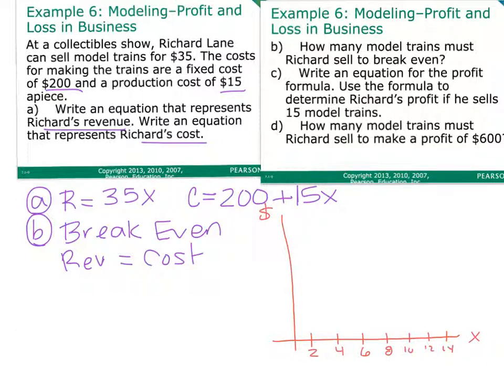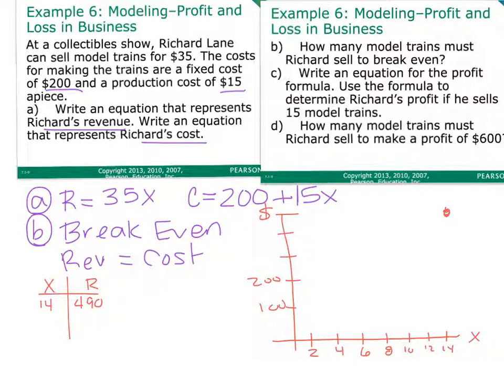Okay, so let's get ourselves a couple revenue values. Let's say that he did go ahead and make 14 trains. We can just use our calculator and take 14 times 35, and you'll know what his revenue is for that. That would be $490. Okay, so we need to count pretty high. Let's maybe count by hundreds on the y-axis: 100, 200, 300, 400, 500. So at 14, he's at almost 500.